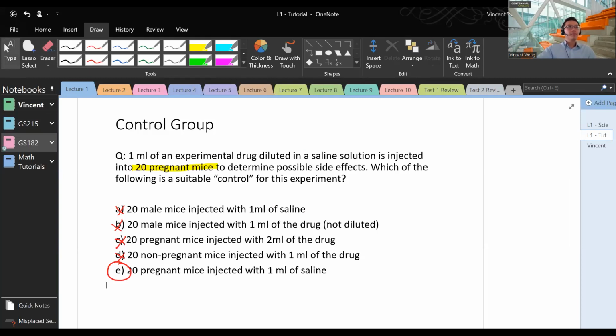Mr. Wong, go ahead. It's 1 milliliter of experimental drug that is diluted in the saline, but it doesn't show here what the saline quantity is. Yeah, but the whole thing is 1 ml, right? Like, I see what you mean, you were like, is it 1 ml of drug diluted in more saline? But no, this is talking about the entire solution, right? Oh, so it's not clear. That's why I'm thinking that there is no answer, because the 1 milliliter of drug is diluted with the saline solution, but what's the saline portion? Yeah, so this is already within it, okay? Okay. So that would be the correct answer.